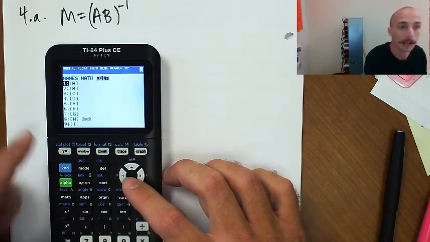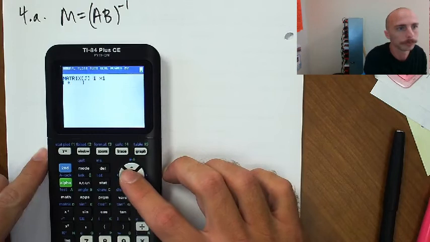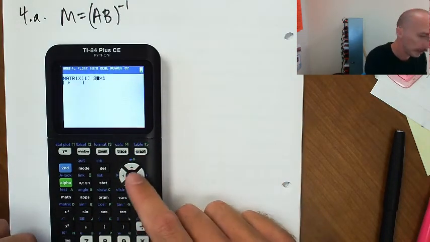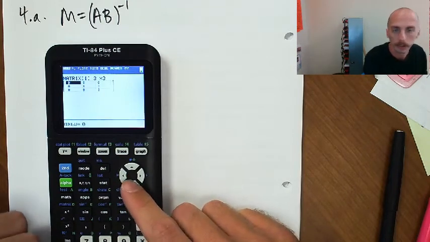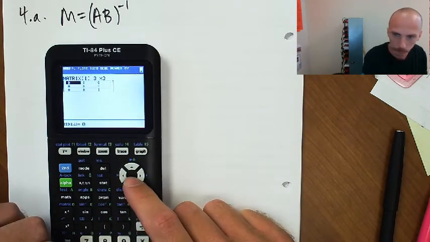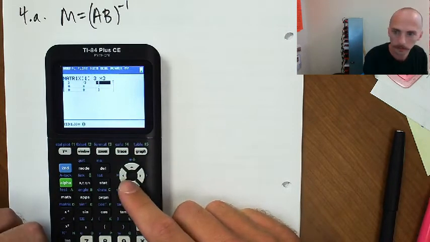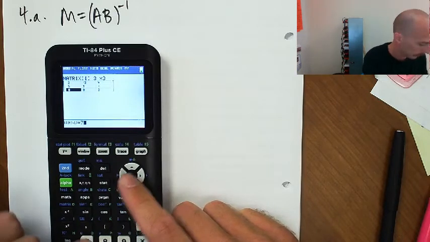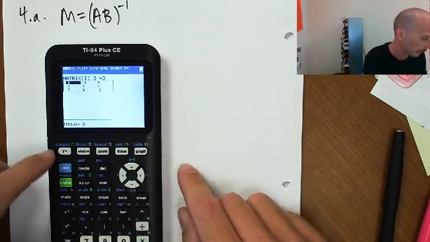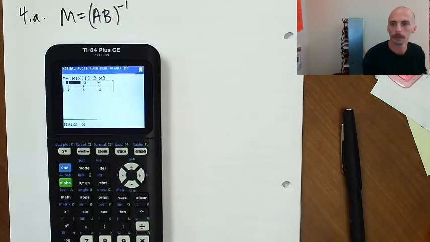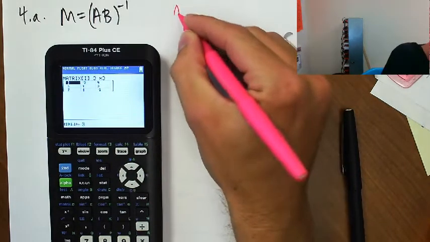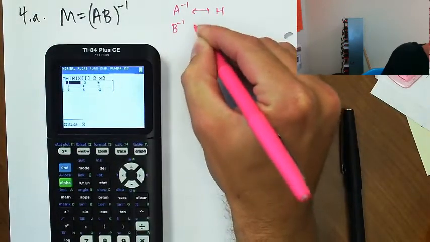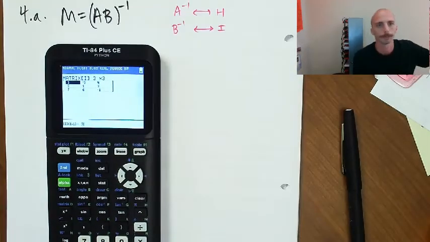If I want to edit I have to go over to edit, scroll down to I, or okay, more reliably press 9, and then get another 3 by 3. Let's see, 3, negative 3, 4, 5, 1, 3, 7, 6, negative 1. Okay, that's going to be I. And so I'm just going to note A inverse is H and B inverse, that is I on the calculator.